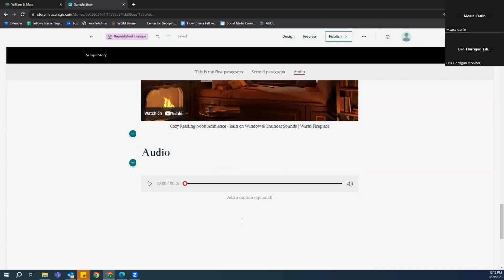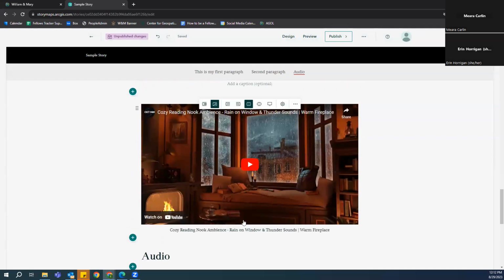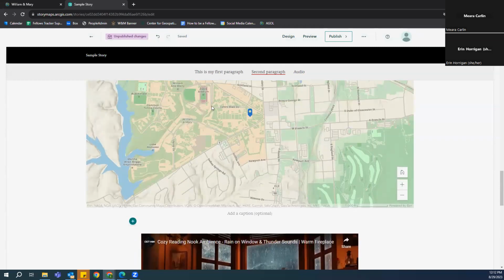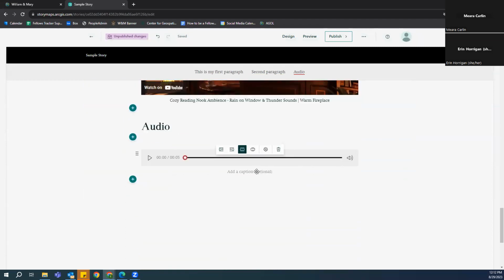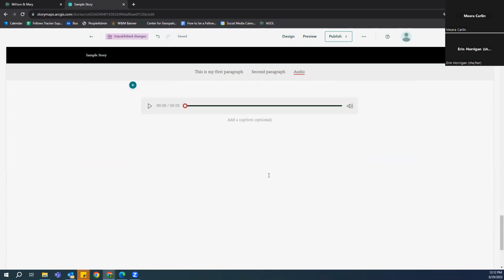This is a great tool if you are, in fact, doing a podcast or if your students have recorded a sound and they want to be able to just have it right there. You could also put this into your Express map if you wanted to have it on a point on campus. And if you click it, you could have the audio there. You can really do it however you want. But in your caption, you could give the citation. You can do so many different things. But yeah, so that would be audio.